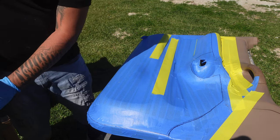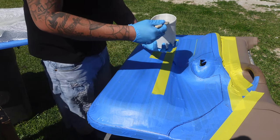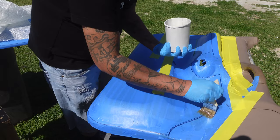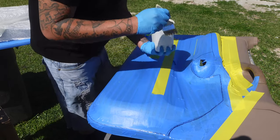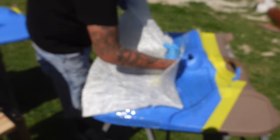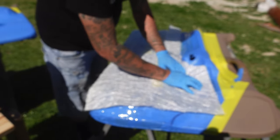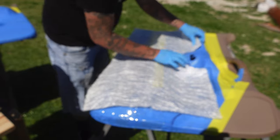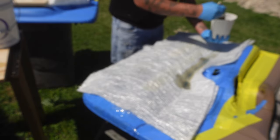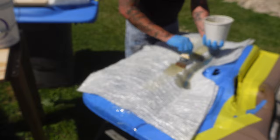Now that the fiberglass resin is mixed up, let's go ahead and wet up the door panel so the fiberglass mat can stick to it. When you get toward the edges where it's going to stop, don't go too crazy so you don't get resin where you don't want it. I'm going to do two solid pieces to make one big solid door panel mold, then come back into the smaller spots and add pieces to get that extra perfection. Got to get it wet and let it soak through. The wind is definitely not in our favor today.